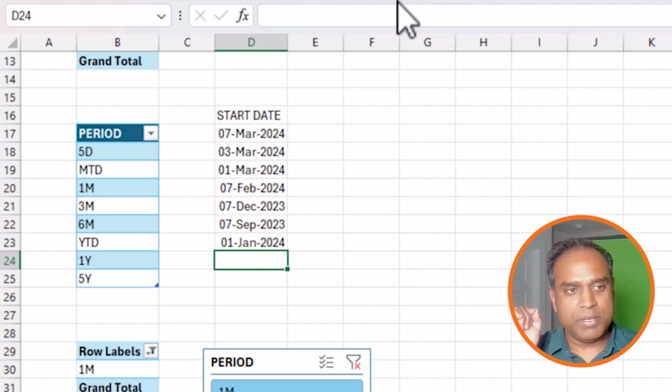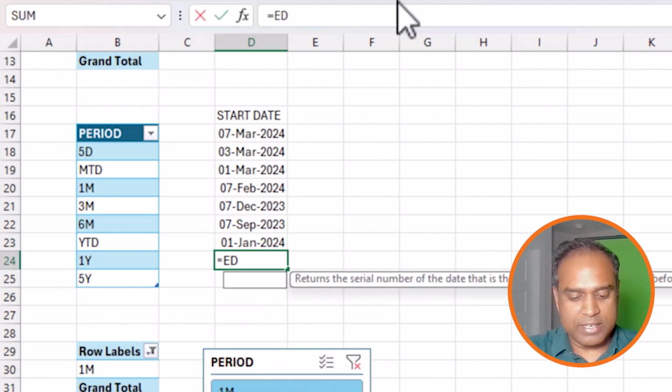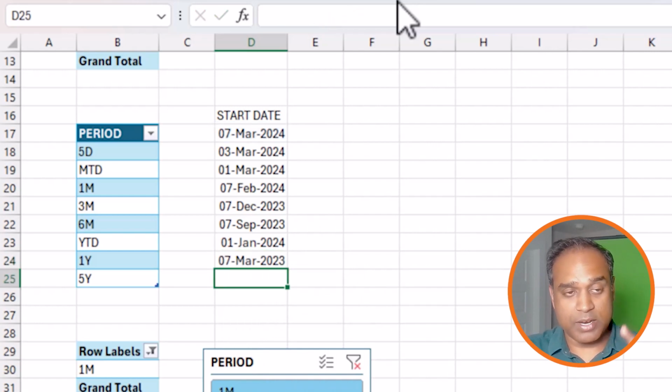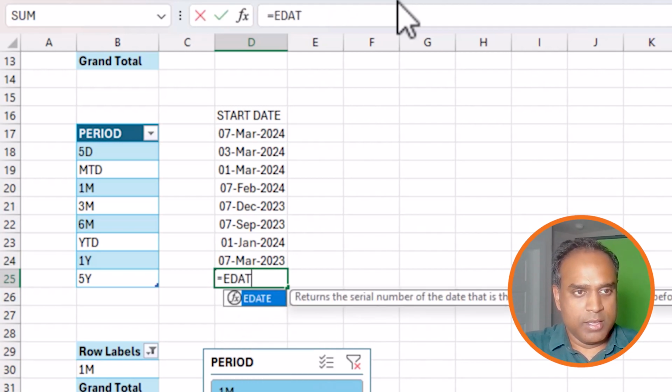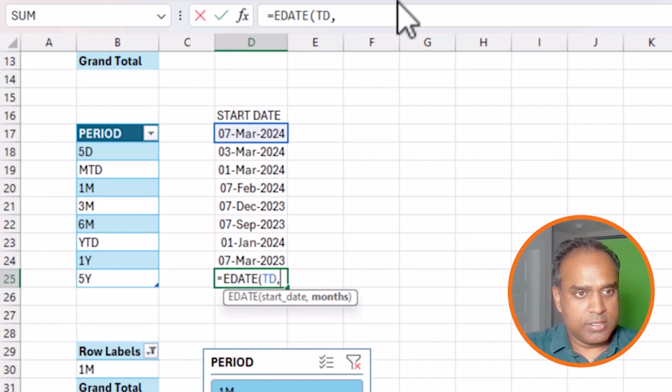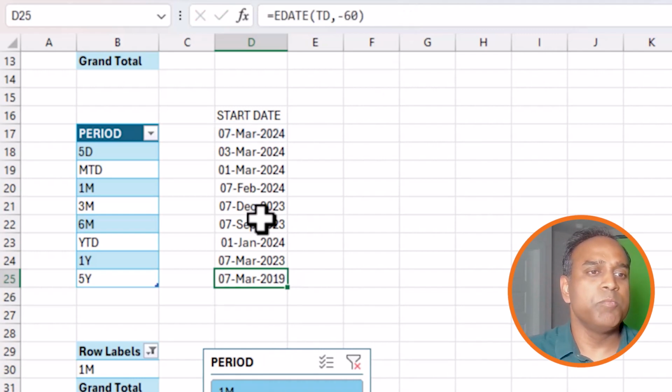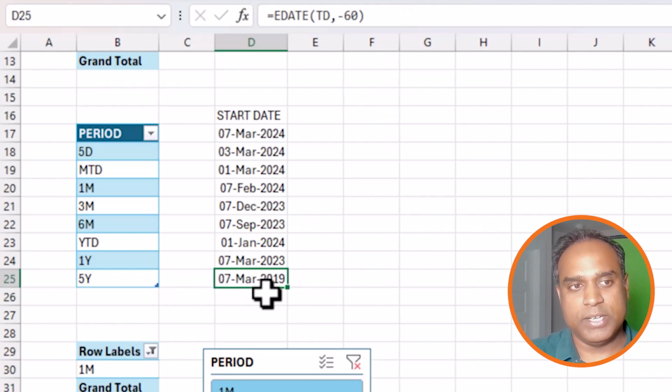What if they select 1 year? I want to go back, EDATE today, comma, minus 12. So it goes back 12 months to March of 2023. Now, if it is 5 years, I'm going to do TD, comma, minus 60. So 5 years, 60 months. That puts us back to 2019.